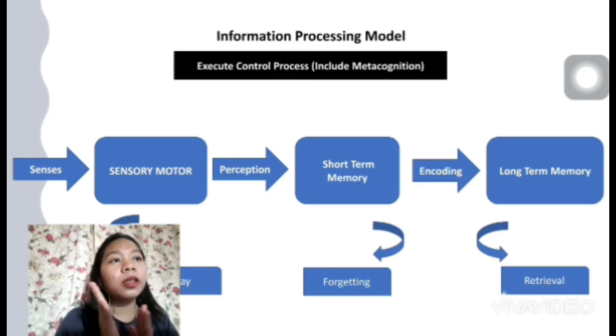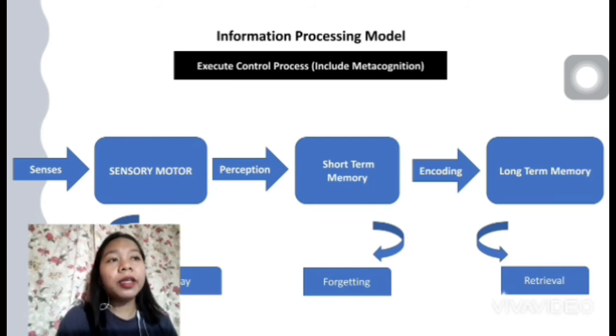The information processing theory is based on the idea that humans actively process the information they receive from their senses, like a computer does. Learning is what is happening when our brains receive information, record it, mold it, and store it. In information processing theory, as the students take in information, that information is first briefly stored in our sensory storage, then moved to the short-term memory or working memory, and then either forgotten or transferred to the long-term memory.